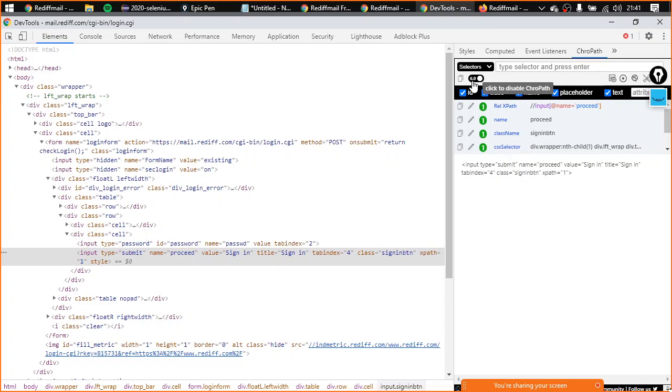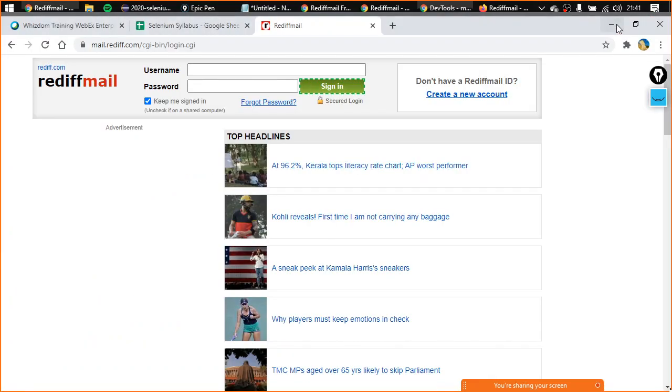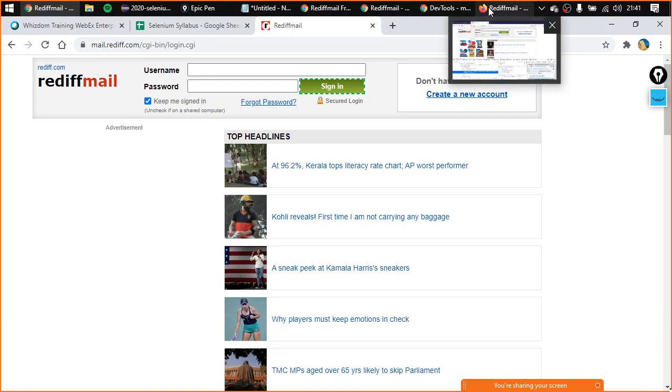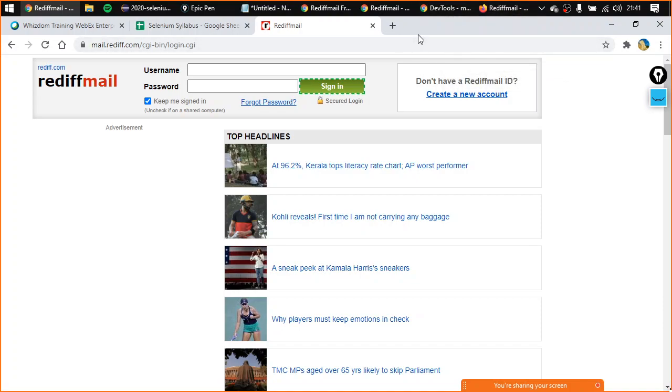Right? Those who have worked with FirePath, Firebug, and I don't remember the exact name now. It's been 2 years now. That extension is now deprecated. So Firefox used to have an extension something like this, which allowed us to generate XPaths more easily. This is one of those extensions, right? But again, I would not suggest you guys using these extensions, and I would cover a part where you would be able to generate XPaths on your own, right?